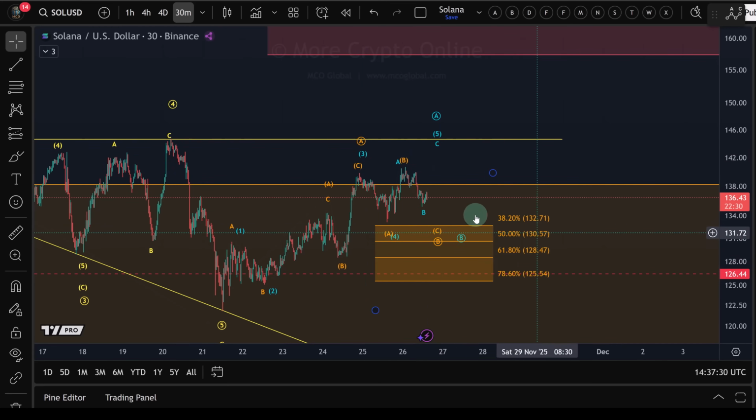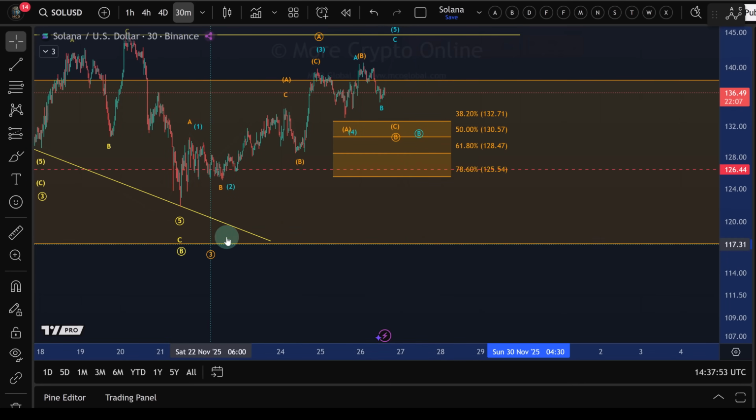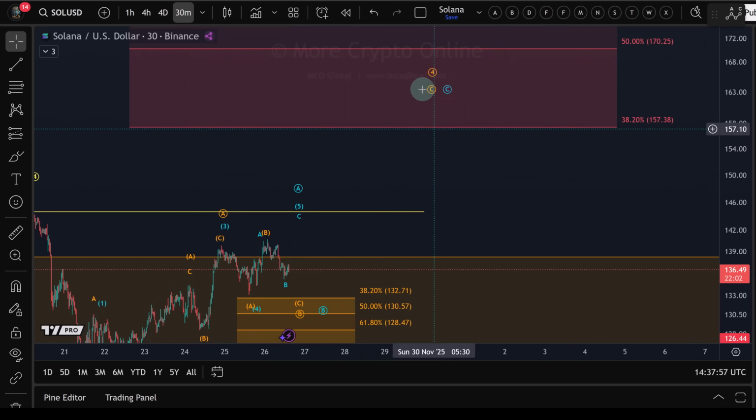Now, it is important to understand this is the support zone. And honestly, as long as we are holding it, there is no sign that we are on our way to a new low. This could happen as an alternative scenario. We always need to be ready for alternatives. Someone asked me yesterday, what would happen if we break below support? I think we're just going to dip then to the next FIB support level that seems likely between $117 and $118. And I would treat it as an extension of wave 3. For now, we're tracking, however, the bounce in wave 4.